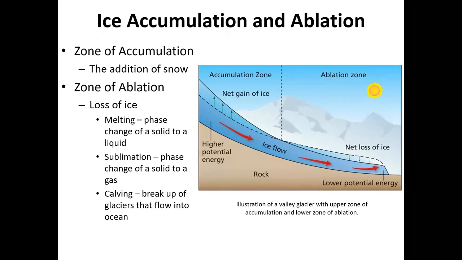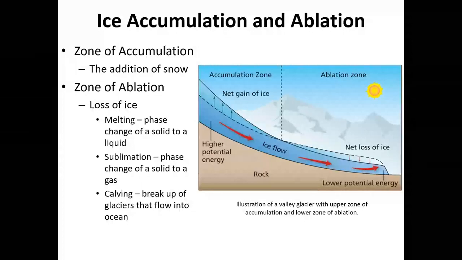And as you get further down, it gets a little warmer. Then you have glaciers melting and shrinking. So melting is basically a phase where, again, solid becomes a liquid. Sublimation is the phase that changes solid directly into gas. That can happen sometimes with glaciers. It'll go from ice directly into gas.